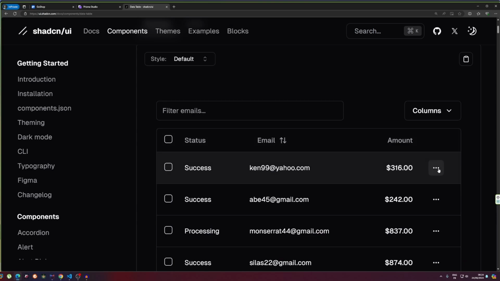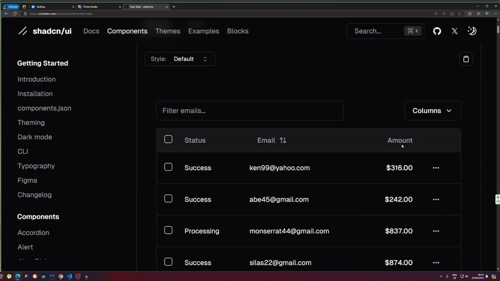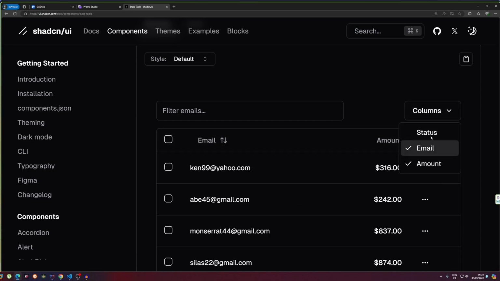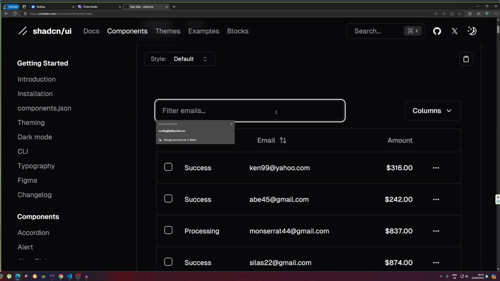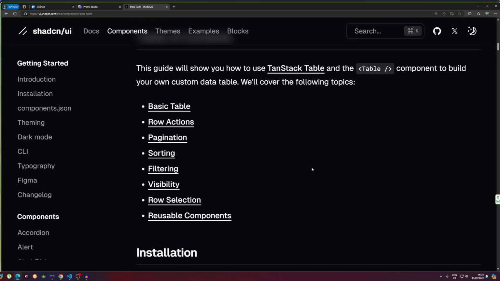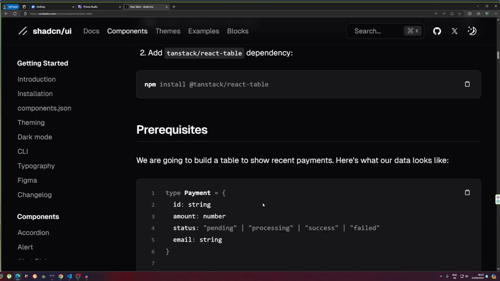This has these cell actions. Okay, so these are called cell actions, and you can delete from here or edit the details of the category. For example, we will do that. There is this one right here, to choose which properties you want to see. So you can see a few nice things that the data table has. Also, there is the search functionality. This is something that you can read about. There is a lot of stuff you can add: the pagination, sorting, filtering, row selection, reusable components, as you can read a lot about them here.